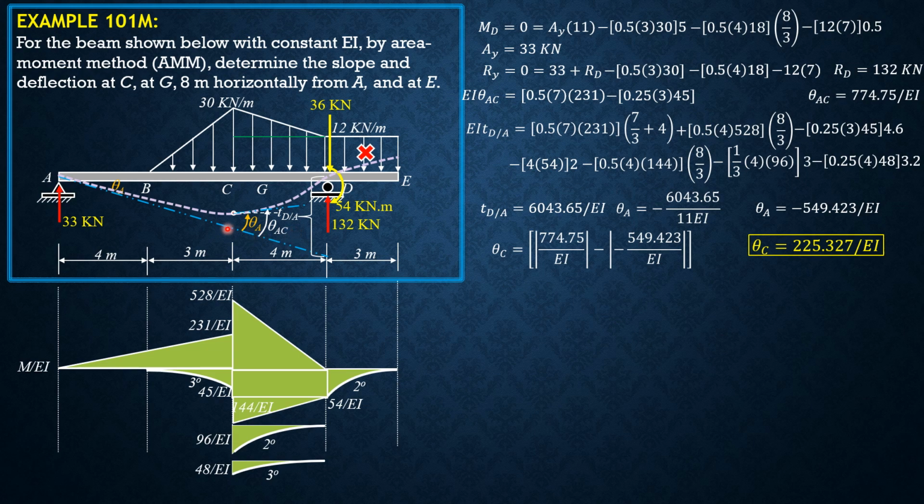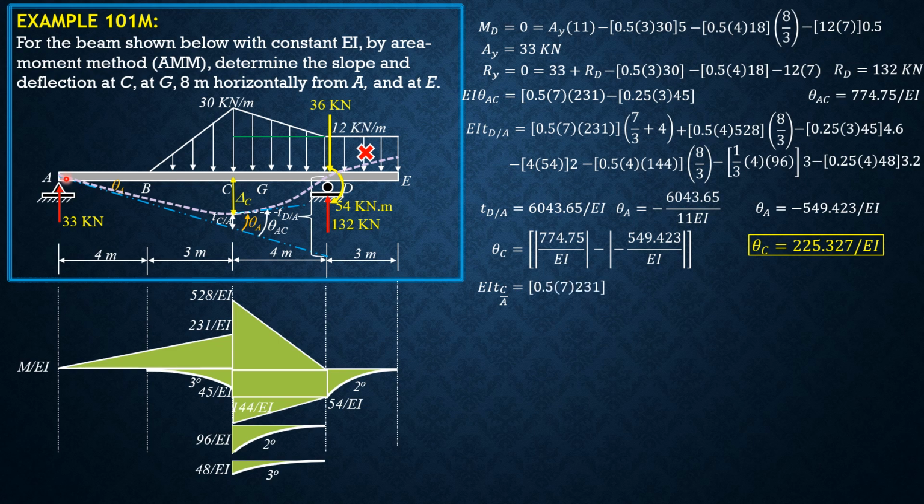Next is we compute this deviation of C relative to the tangent at A. So that's just moment of area between A and C with respect to C. So there are only two areas. We can easily compute that. And therefore, this is deflection at C, which is negative below the horizontal x-axis. The total distance from the point on the horizontal beam to the reference tangent at A, because this distance is 7 and this is theta A, the whole distance here is 7 theta A. So that delta C is negative of absolute value of 7 theta A minus absolute value of deviation of C relative to the tangent at A.